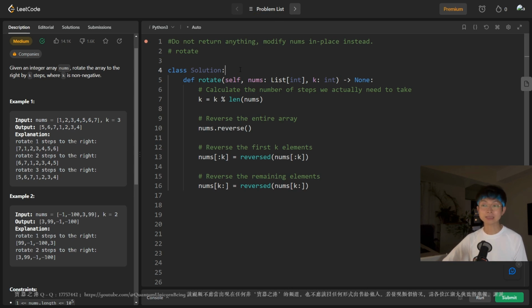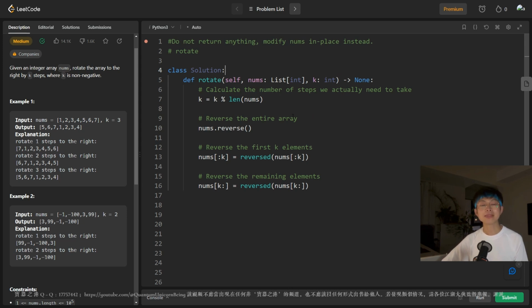And by reversing specific portions of the array, which are the first k elements, and then the remaining elements, the code achieves the desired rotation effect. I hope this analysis will help you comprehend the reasoning behind the code and how it achieves the required rotation of the array.